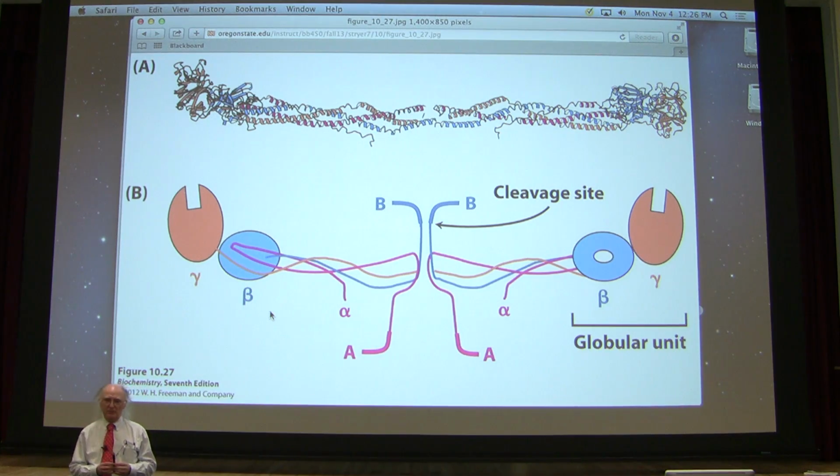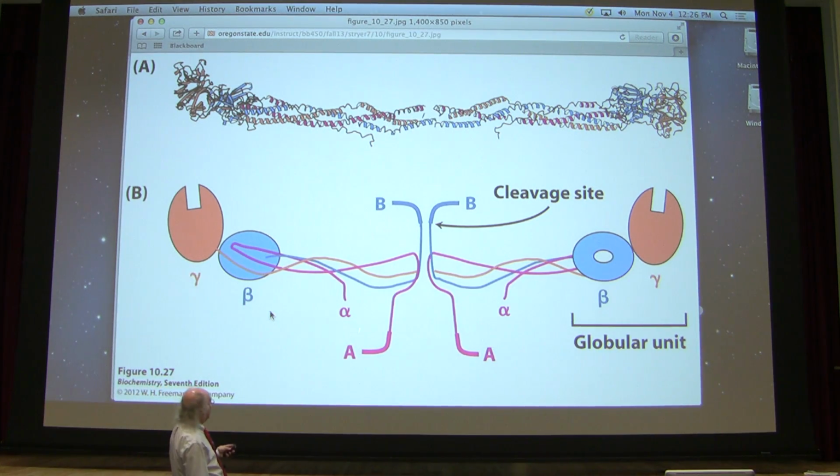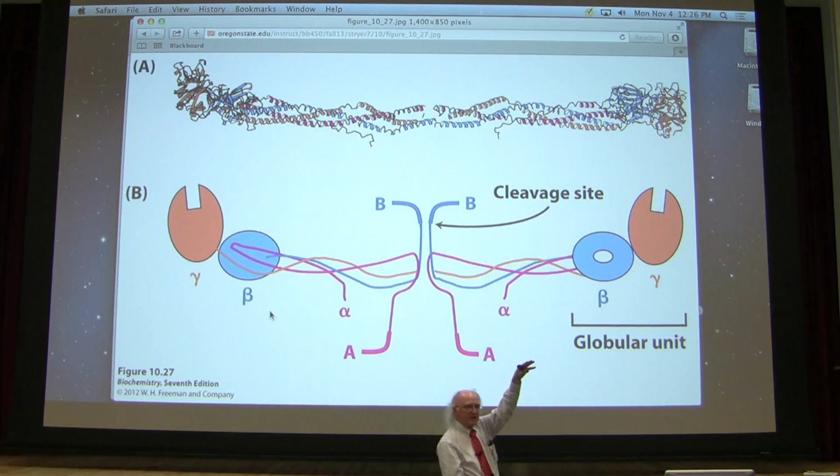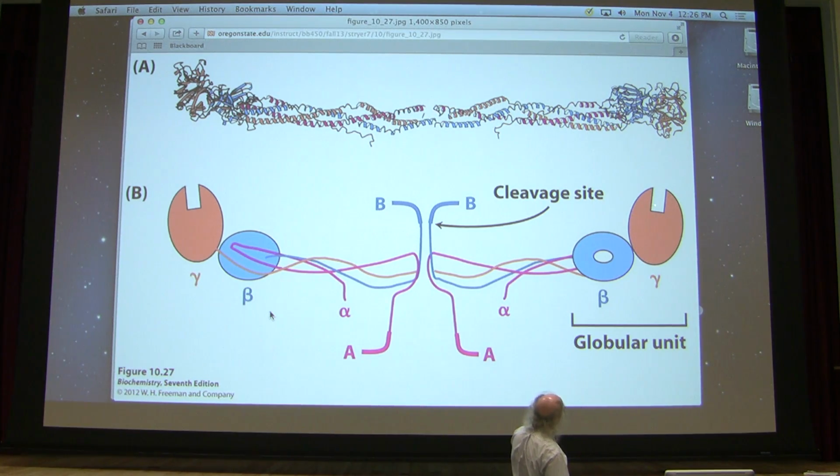Now, that removal of the capital A and the capital B is sufficient to cause the polymerization to start to occur. Because what's left over of the alpha, where the A was, this little skinny part right here, can fit into this part of the gamma. So we see this little red guy can actually link to one of these, and this can link to another one of these. And we can imagine now that we can make an entire sheet of these by these guys linking inside of that little unit right there. Does that make sense? So the alphas are going into the gammas and forming a loose structure.